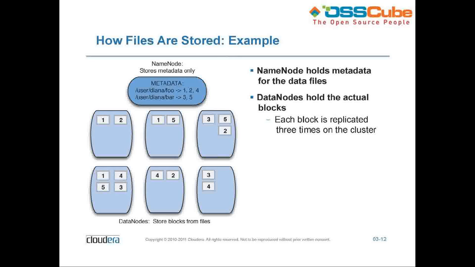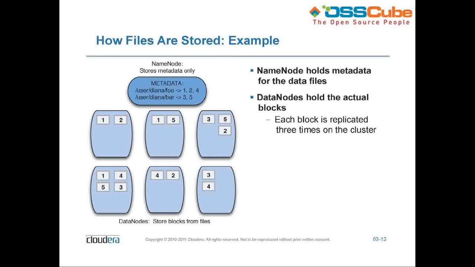So in this example, we have two files: a file called foo and a file called bar. In the case of foo, the file is split up into 3 chunks: chunk 1, chunk 2, and chunk 4. And each chunk is then replicated across 3 nodes. If I look at chunk 1, we can see it sits on the upper left node, the top middle, and the bottom left node. So that little chunk is replicated across 3 different nodes, and the same applies to the other chunks. If one node goes down, for instance the top left node, I can always find my chunk 1 in 2 other places. So I will not lose any data if one of these nodes goes down.